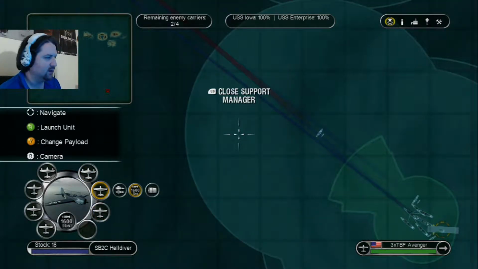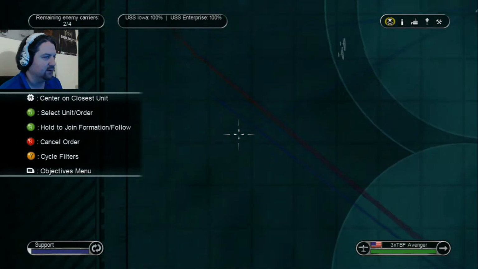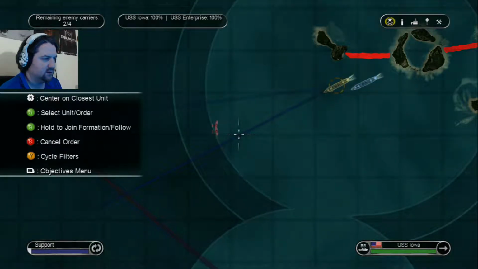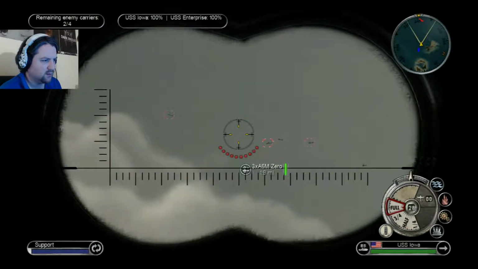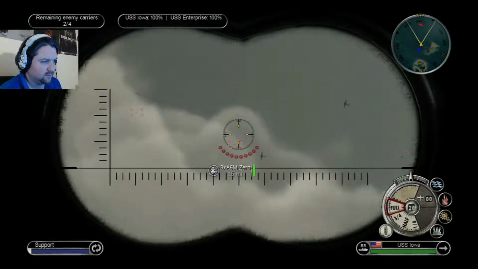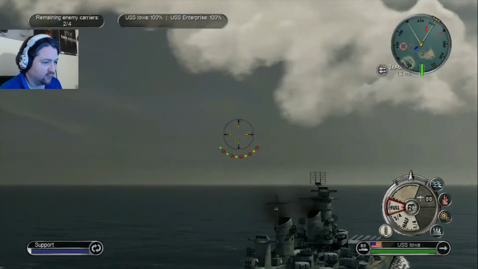Wish I had like a Catalina or something that I could launch to give me a better view of what's going on around here. Since they gave me a resupply thingy, I used it and then disappeared because that's just the way things roll. Alright. Let's unload on them. Oh, it's over a mile and a half away. I probably can't even hit him.